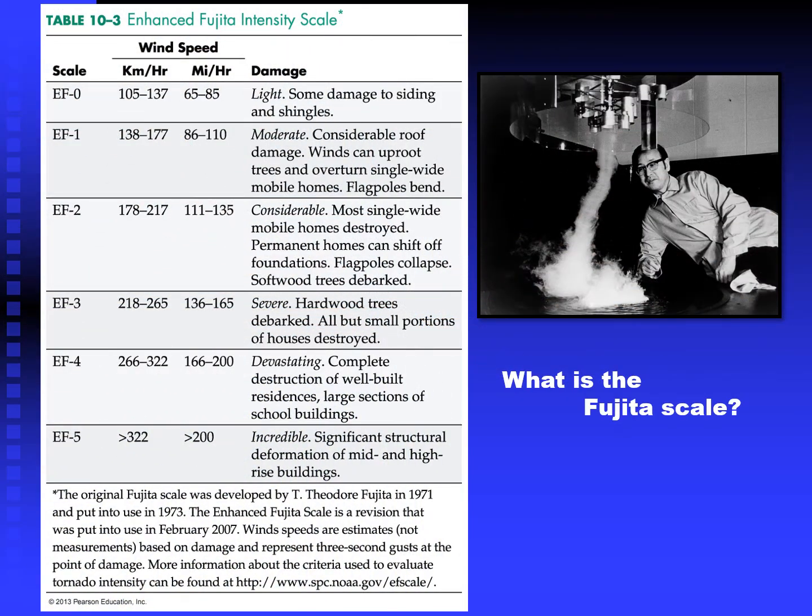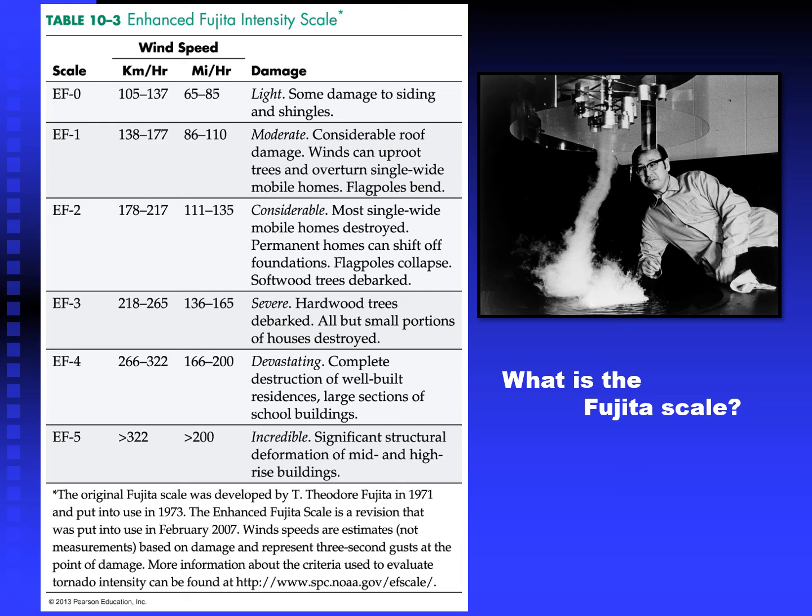Okay, so the Fujita scale. No, you don't have to memorize this or anything, but just have some idea. It goes from EF0 all the way to EF5. I do recommend maybe pausing here and taking a look at this table. It gives you an idea of how fast the wind speeds are in miles per hour. So yes, there is such a thing as an EF0. If you're going to have a tornado, that's the one you want to have. But just look at those wind speeds, 65 to 85 miles per hour. That's just over the threshold for Category 1 status in a hurricane.